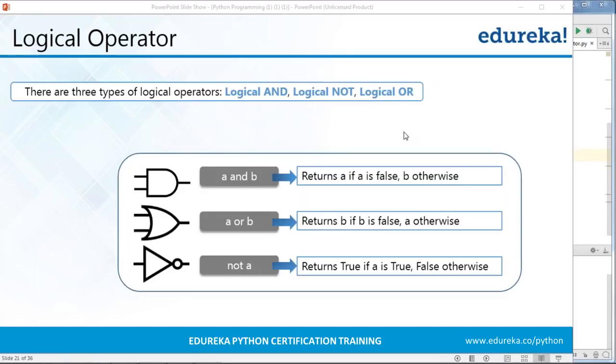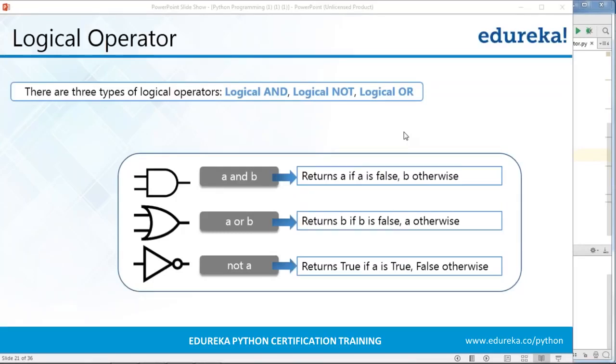So at that time, if both the conditions are true, then only it will move forward, otherwise it will print the false value. When we talk about logical OR operation, in that condition, if I write A equal to B, or A is not equal to B, then if any of the two conditions are true, it will give us a true value. Otherwise, it will give us a false value.